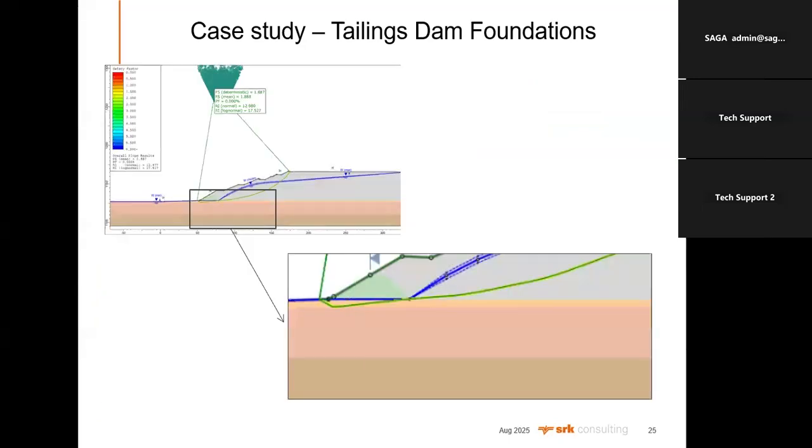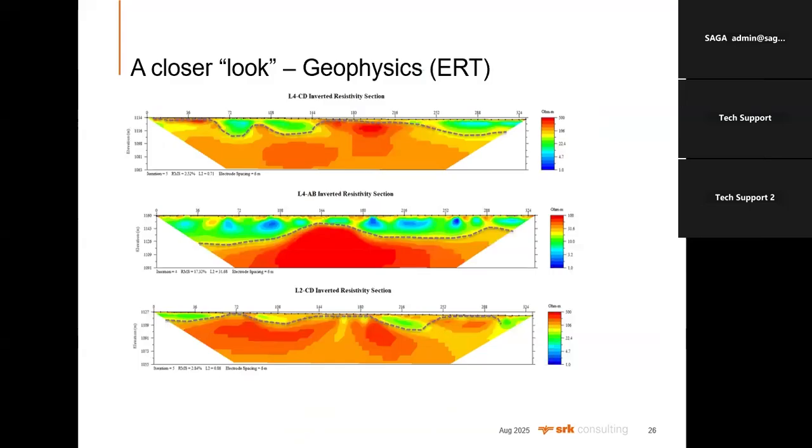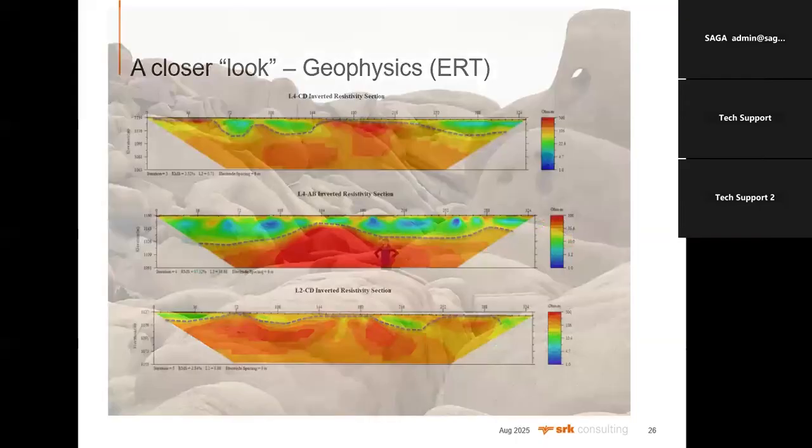And this is where geophysics really could help us, because if we could find out the shape of things, and this is an example of some ERT that was done on one of the tailings dam sites that I work on. You can see the shape of things. That's an interpretation of where the hard rock contact is. I don't see any straight lines there, because that's what igneous rock looks like.